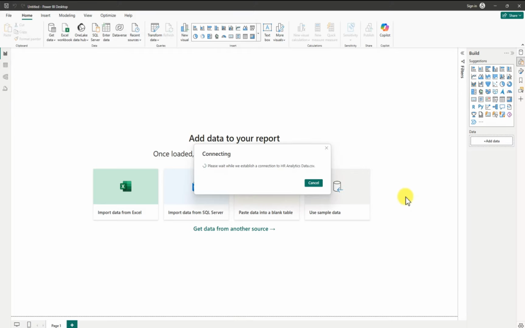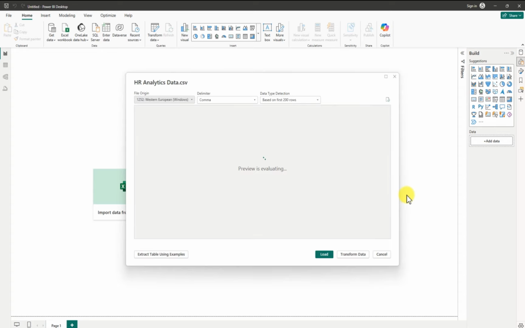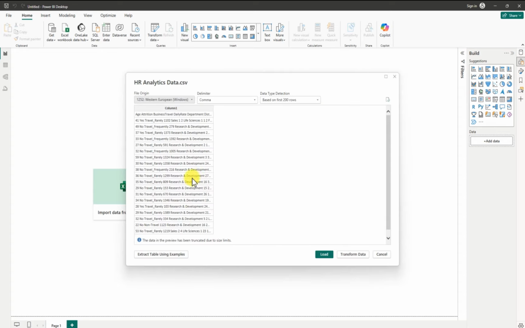Then from there, we allow it to open. Then from there, we click start our ride. So once it's open, then we are going to load our data to Power Query. We are going to transform the data. We won't load the data directly. Since this is our data, as you can see, we have our delimiter.